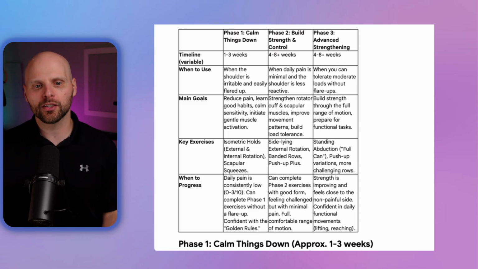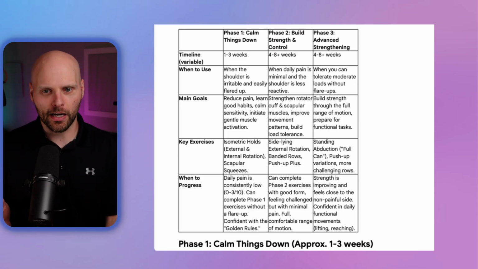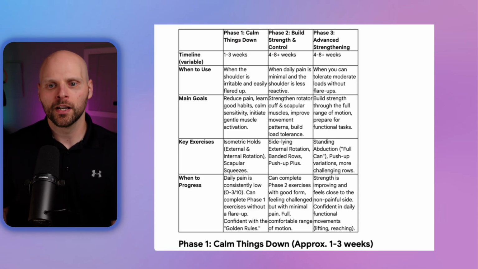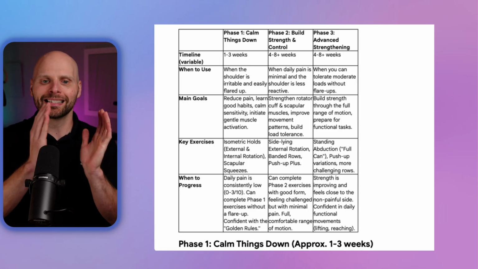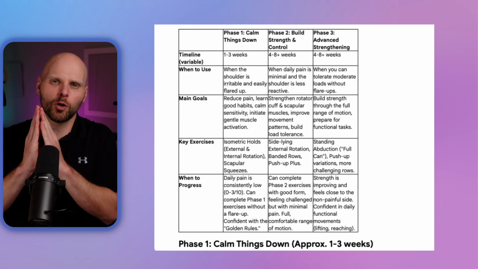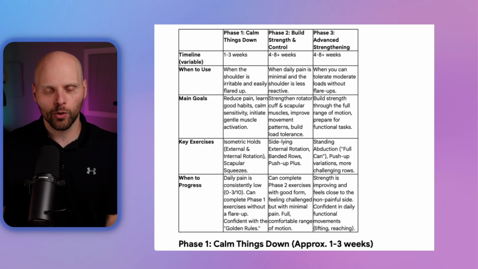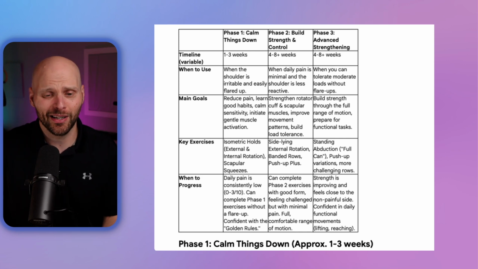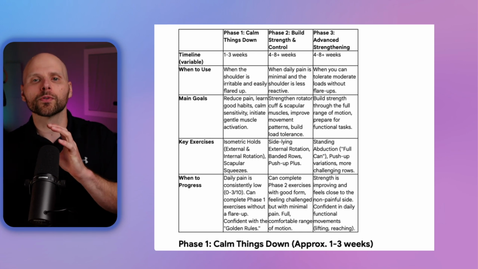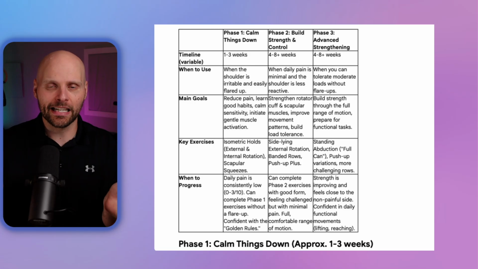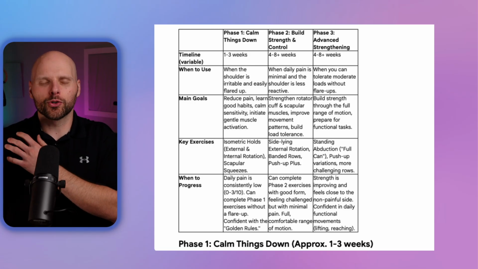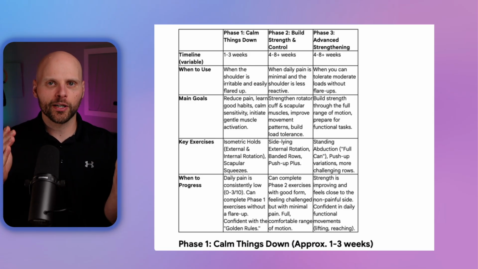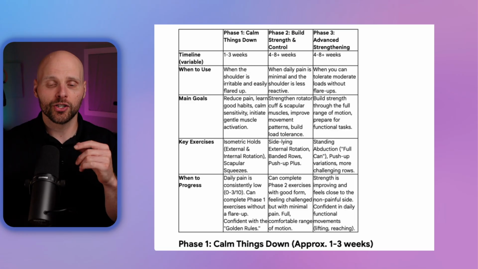So phase 2, we really start to work on building up the strength of the shoulder and around that area. Once again, we talked about we're using this when daily pain is minimal, we're ready to roll, but it doesn't necessarily have to be 0. So you could start right away at phase 2. If you're saying, hey, my pain's actually like a 2, that's fine. And you can always revert back to phase 1 as needed. So if you're having irritation in your shoulder and you're really flared up, going back to phase 1 for a couple days or a week is going to be totally fine, just to calm things down.